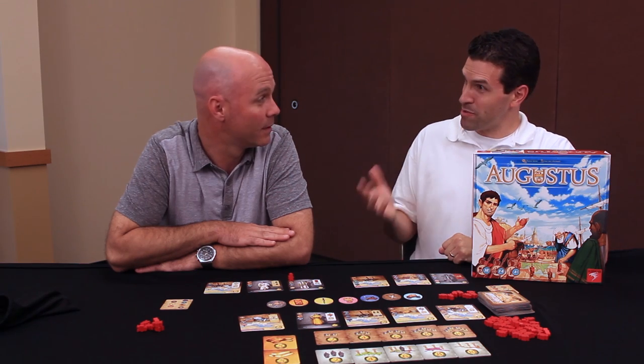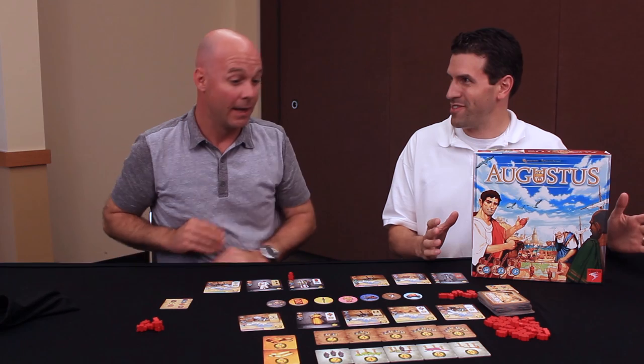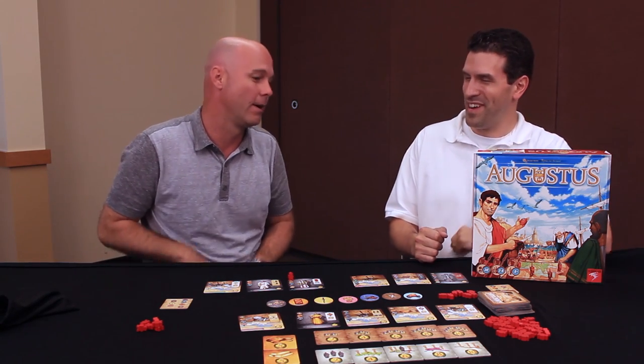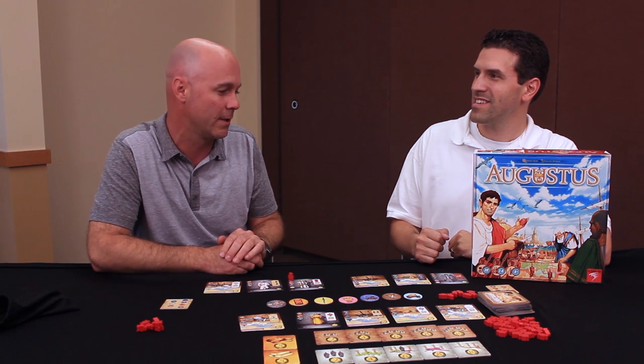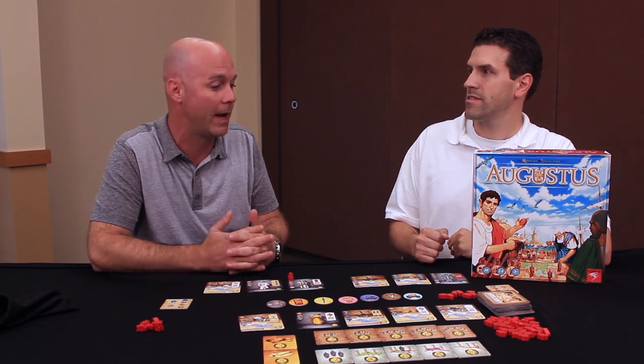All right, everyone. Well, now we are joined by Jules Vautour of Asmodee. Hi, Rodney. How are you? Hi, I'm doing great. And I'm really excited because you've got something new to show us here, right? Yes, we do. We have one of the Spiel des Jahres nominees this year. Right. This is the European box. It's Augustus. Yes. We will be releasing the American version at Gen Con.